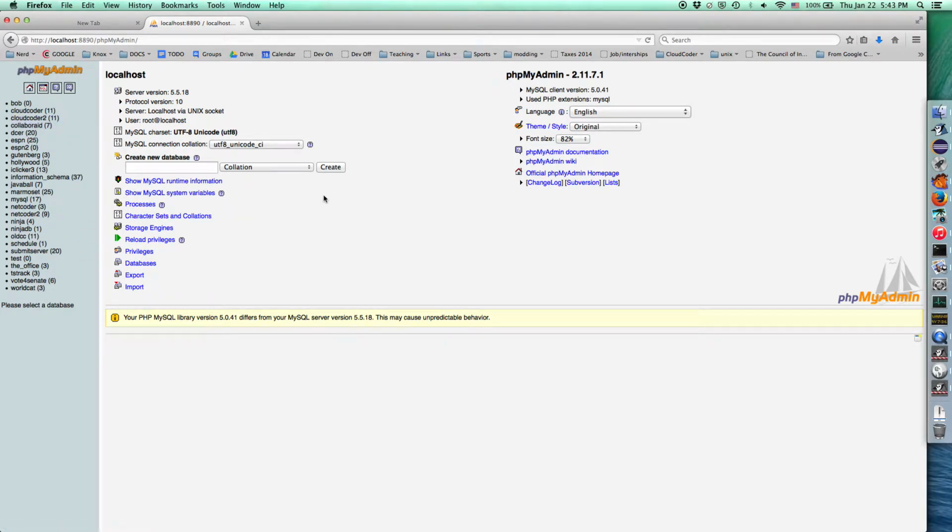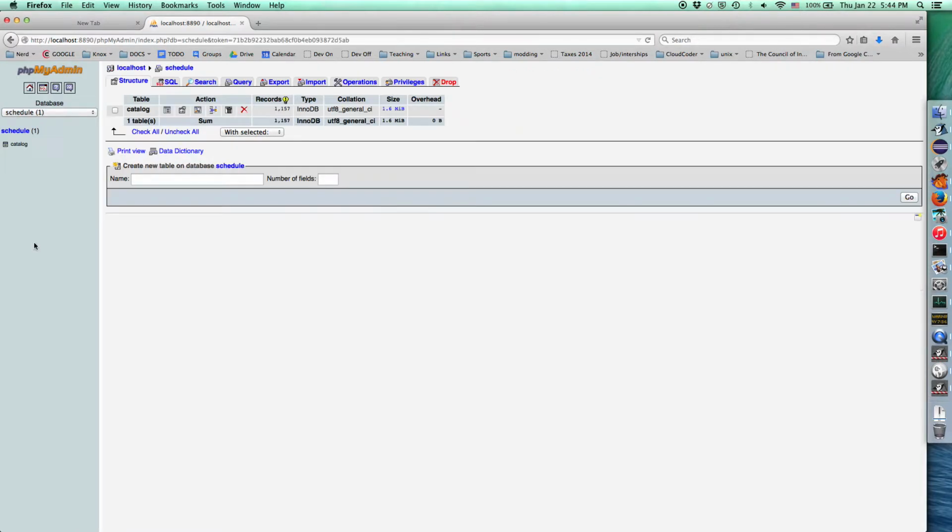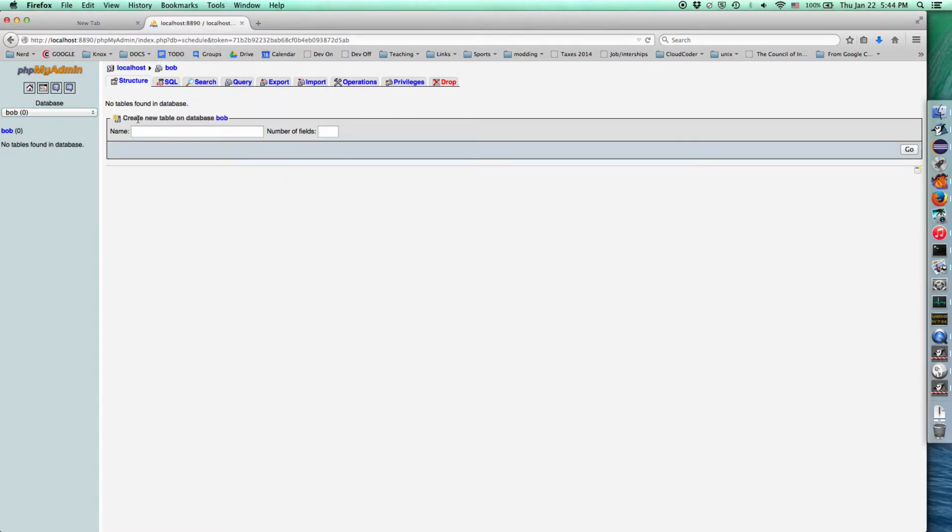Now you'll note this looks different than the version of phpMyAdmin we have running on Euclid. It's just a different version. It's still the same software. It still basically does the same things. You can see here's my testing for the schedule code. Here's some random database I made called Bob for no apparent reason. Here's any amount of Cloud Coder stuff, ESPN data. I don't know, I got a bunch of stuff on here. So this is fantastic. I can go and administer my database.